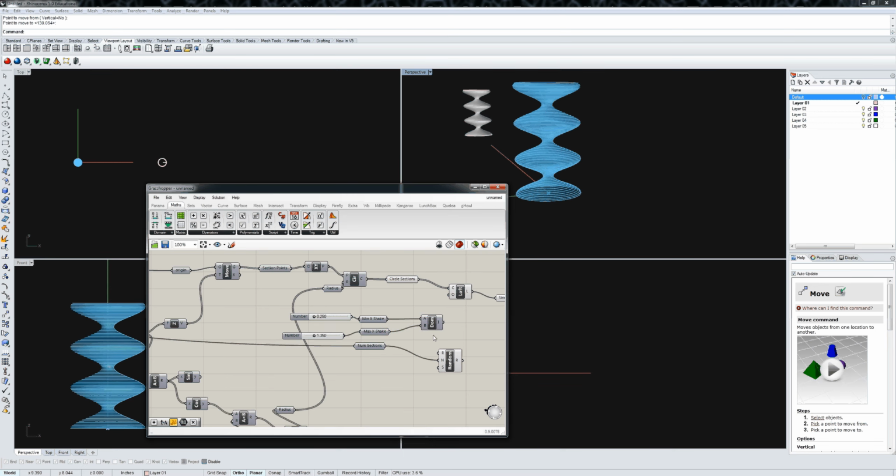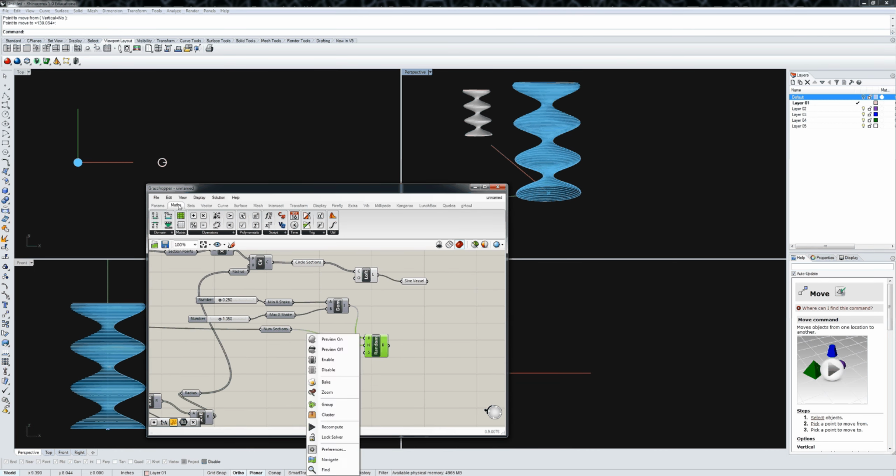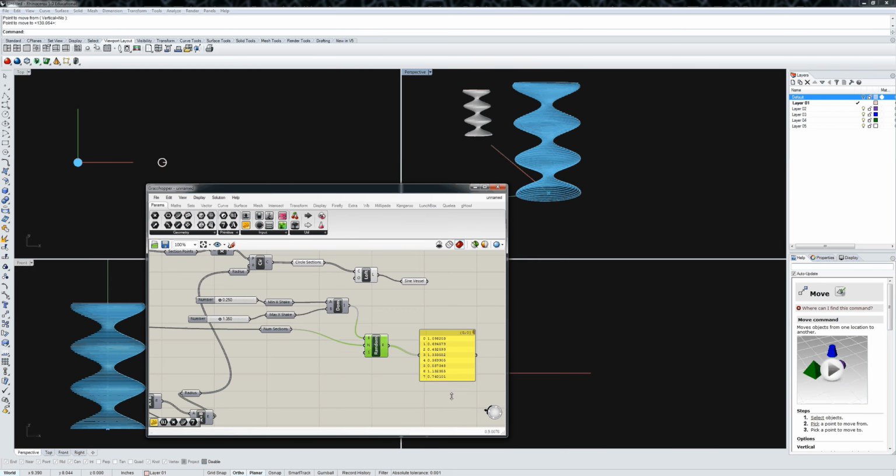So now if I set that up, if you mouse over, I'm creating a domain from 0.25 to 1.35. And if I plug that into my random with my num sections, and I plug that into a panel, you can see I'm getting a list of 88 values that all fall between 0.25 and 1.35.